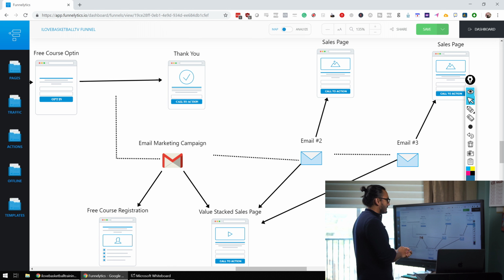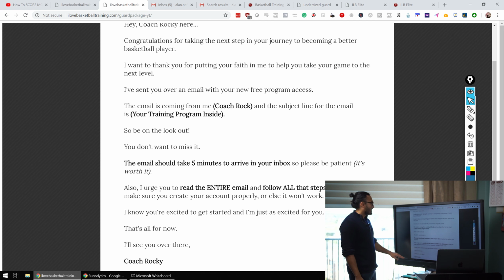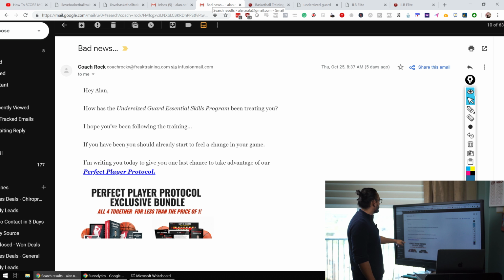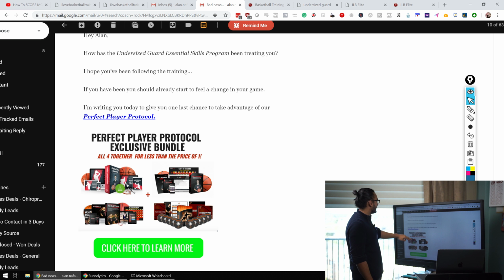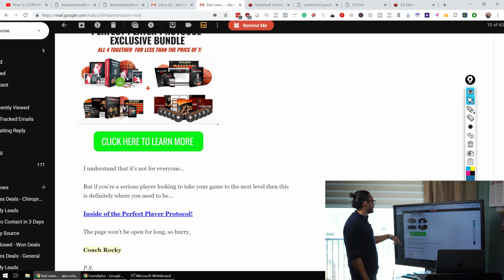But I'm also posting some of this for free. Basically he just kept sending you emails with different copy and different swipes, all leading to either a separate sales page or back to the value stack page. That's one of the reasons you want to see what people are doing: you can see what they're sending you, what their emails are. He told you that would be gone.